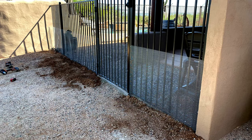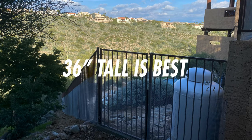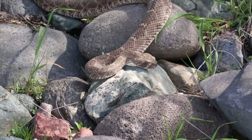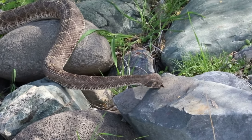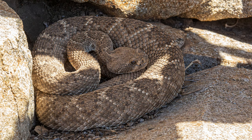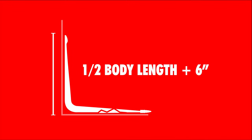In almost all cases, 30 inches high will be just fine, and we've certainly installed quite a few fences at that height in Phoenix. However, as a regional standard, 36 inches is our recommendation as of 2020. In the desert southwest, the largest rattlesnake you're going to see is a western diamondback in about the five-foot range — most are much smaller. Around Phoenix and Tucson, a four-foot rattlesnake is a very big snake, and most top out around three feet. These sizes are based on thousands of documented captures, survey work, published data, peer-reviewed literature, and anyone who measures them rather than eyeballs it. If you're in parts of Texas or the southeast where rattlesnakes get to about six feet, just use the same formula and you'll be covered.